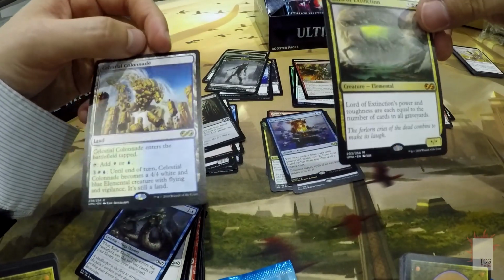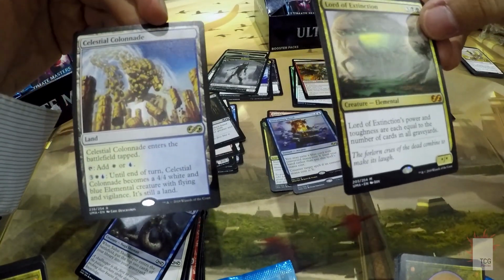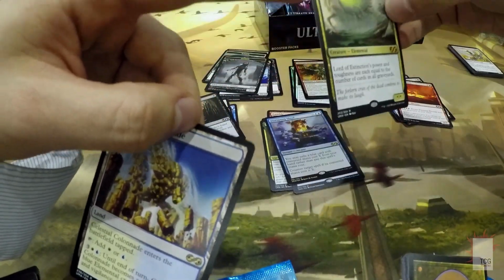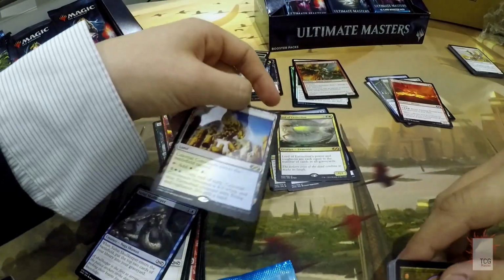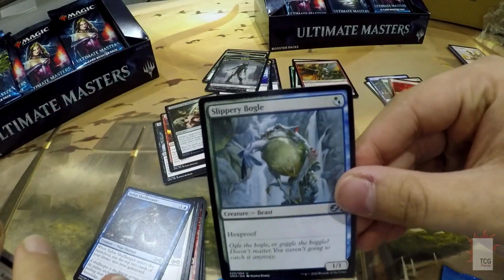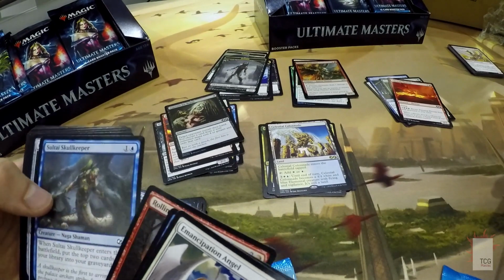Oh, nice. Celestial Colonnade, though. Not bad. Oh, yeah, nice. My wife opened a pack of Hour of Devastation and got the lottery card of Lord of Extinction. Oh, nice. Slippery Waste. Boggle. Let's see if I can get a Slippery Boggle.